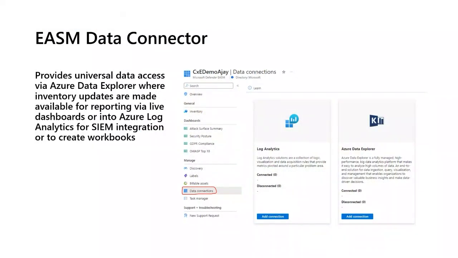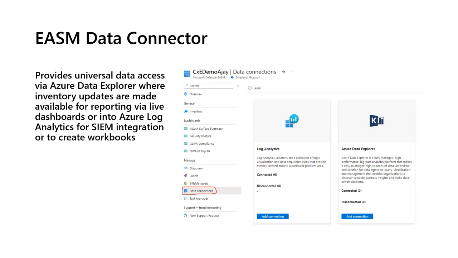One of the most important features or tools that we have today with EASM is this integration with different Azure services, mainly Azure Log Analytics and Azure Data Explorer. This enables customers to take EASM data and integrate it into Log Analytics and thereby into Sentinel to do a SIEM integration.